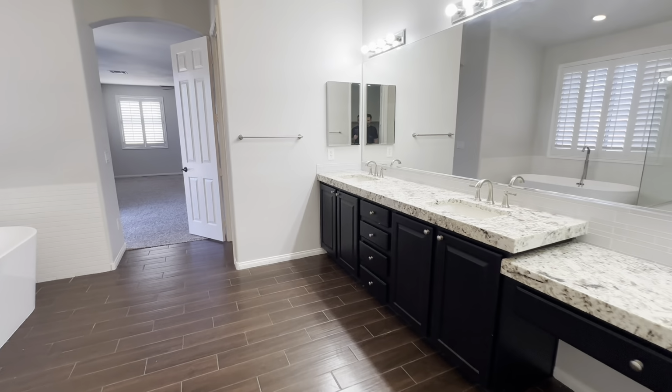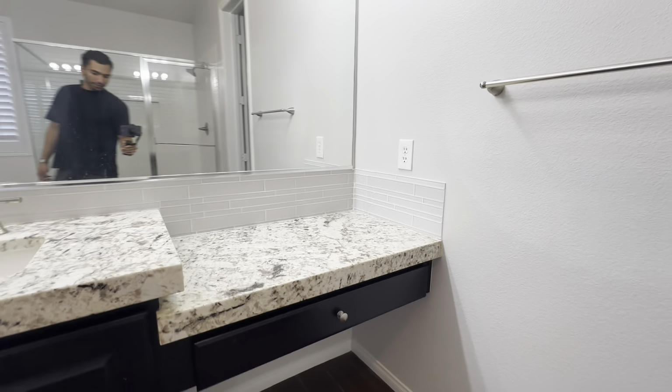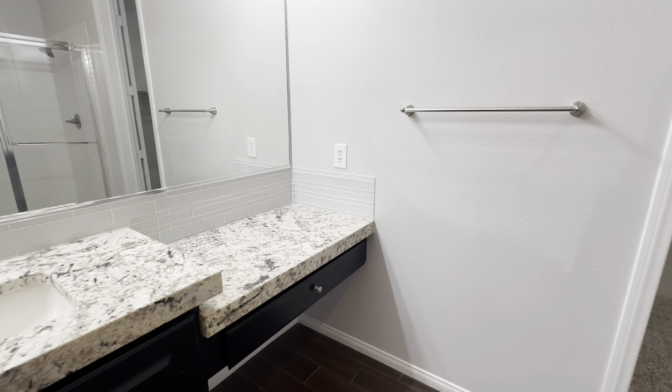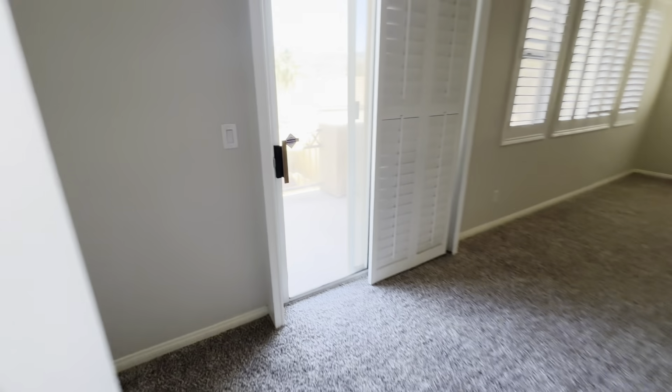I'm gonna show you guys this. Got a him and hers bathroom sink. And as well, basically you can set up a chair. And you know, if you're a girl, if you like putting on makeup or whatever, you can definitely do that right there. Set up like a ring light or something of the sort. You could do that at the comfort of your own bathroom. Let's head on out to the balcony real quick.